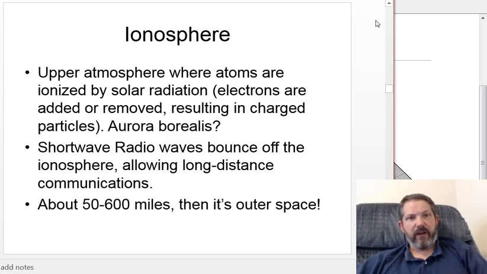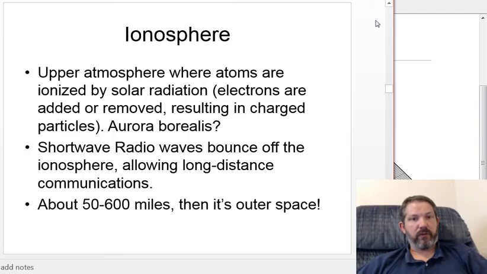which puts us into the ionosphere. And it's called the ionosphere because the atoms that are there get ionized by the solar radiation coming in, meaning they get an electron added to them or taken off, and so they have a charge to them.